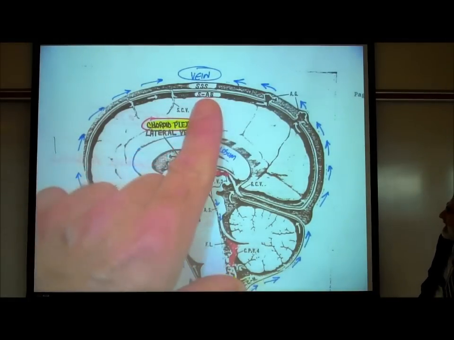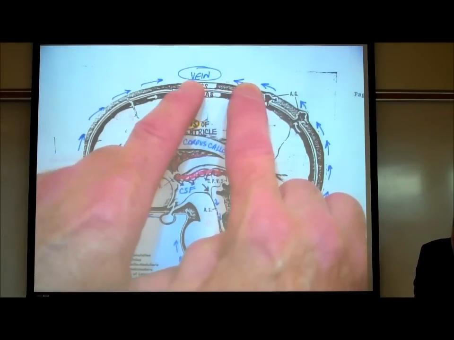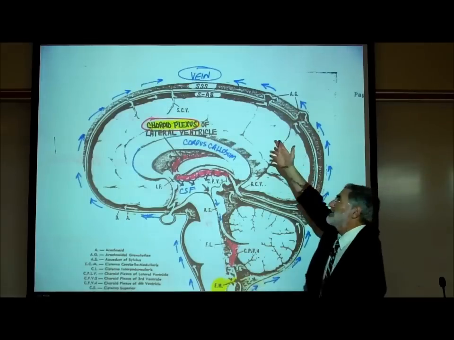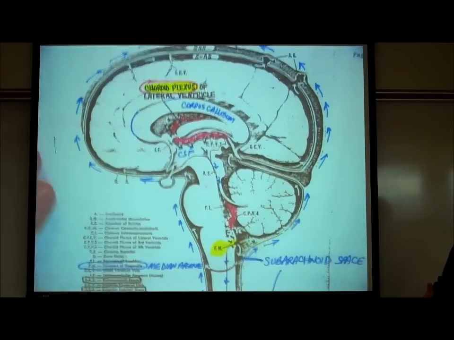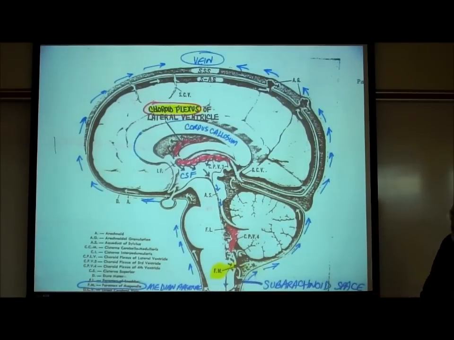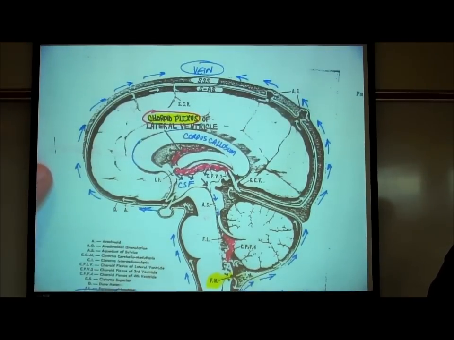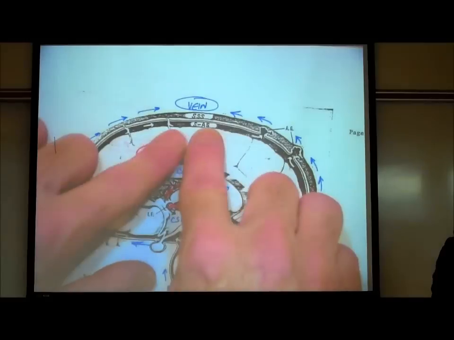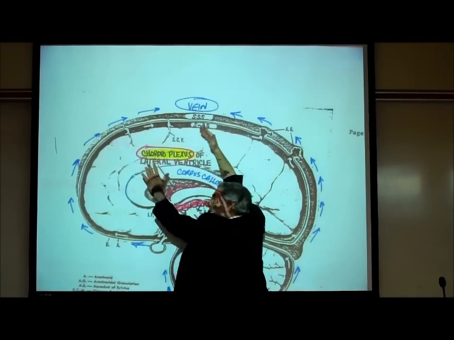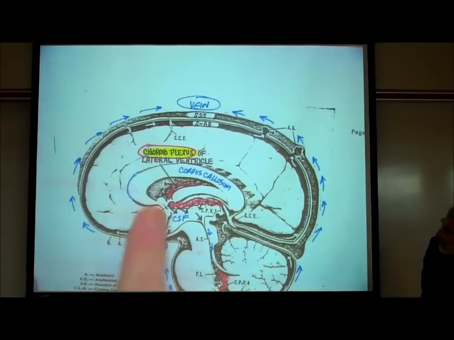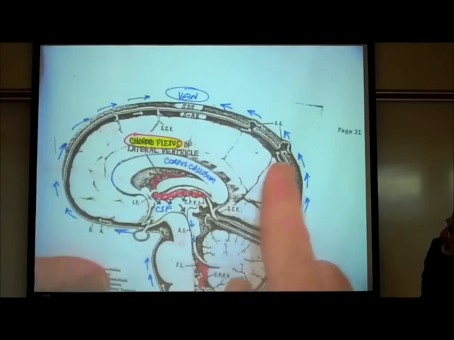Now, what happens is that this fluid in the subarachnoid space is reabsorbed. It's reabsorbed back into the bloodstream by going back into this vein called the superior sagittal sinus. So here's what we're saying. Where did this fluid, the cerebrospinal fluid, come from? It squirted out of the bloodstream. And where does the cerebrospinal fluid eventually return to? It returns back to the bloodstream. It's squirted out of the bloodstream, and it eventually returns back to the bloodstream. In between, it's circulated through the brain, and it's circulated on the outside of the spinal cord and brain in the subarachnoid space.